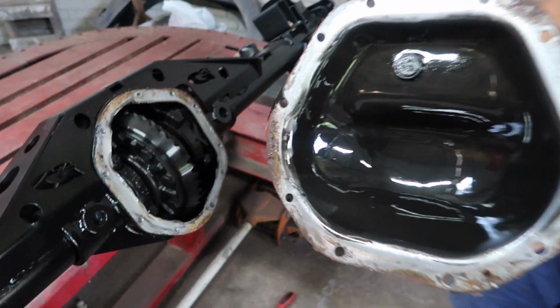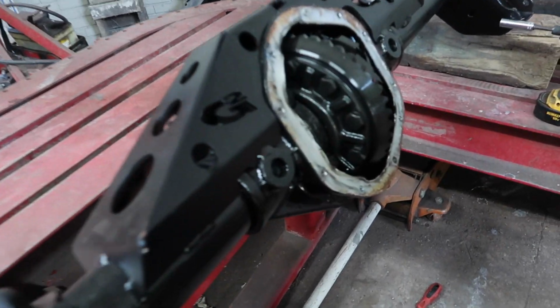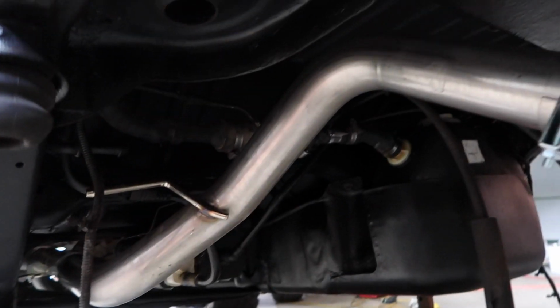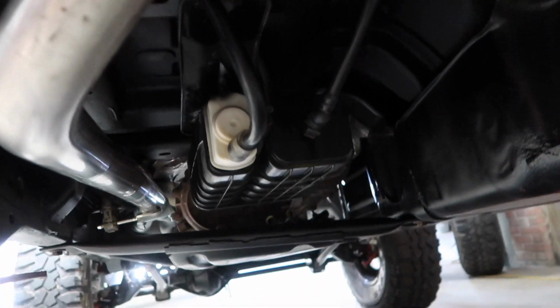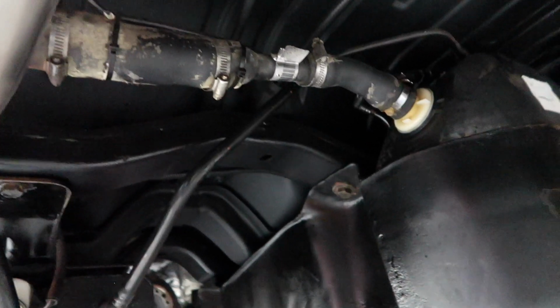Looking clean. We're just gonna go ahead and clean up this sealant. We've got our fuel tank cover on. Everything's attached. We have started it and it does run. So everything's nicely hooked up. We've got the skid plate on, our fuel system cell, and the new exhaust. So everything under here is pretty much tucked away.